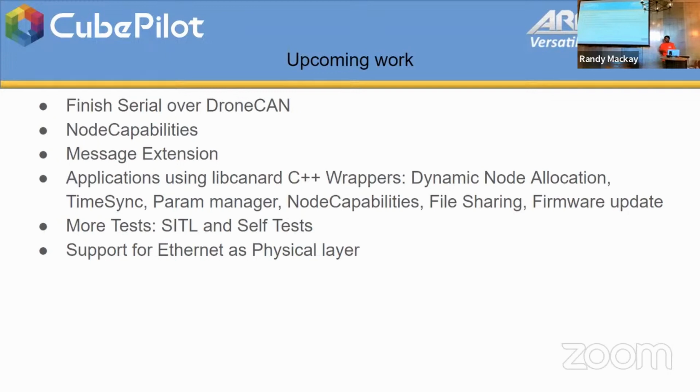And of course, more tests. We want to test whatever we are doing in DroneCAN space so that it is always working and not breaking. And yeah, probably add Ethernet as a physical layer to DroneCAN. So that would be a good thing to have as well. Yeah, I think that's about it.